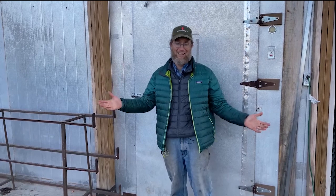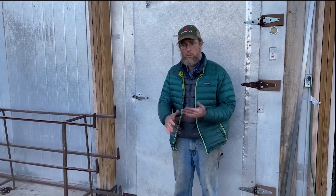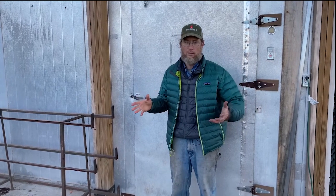So on our farm, initially, we started with, I think it was a 9x11 cooler, which seemed huge when we built it. It was a monstrous room. And we used a CoolBot with one 220 air conditioner in there. I think it's a 22,000 BTU air conditioner, and that kept that room a very nice 35 degrees.